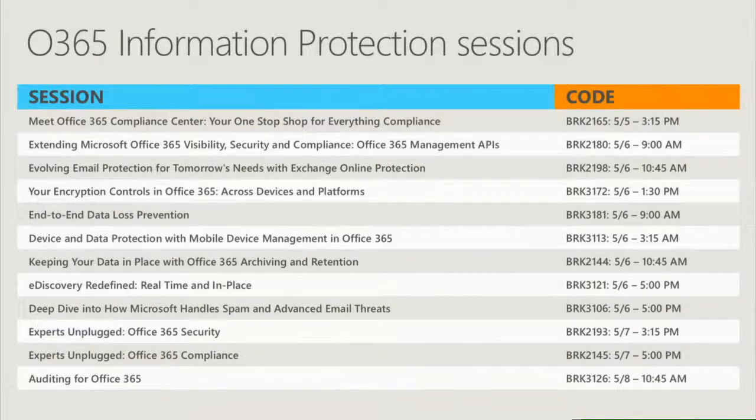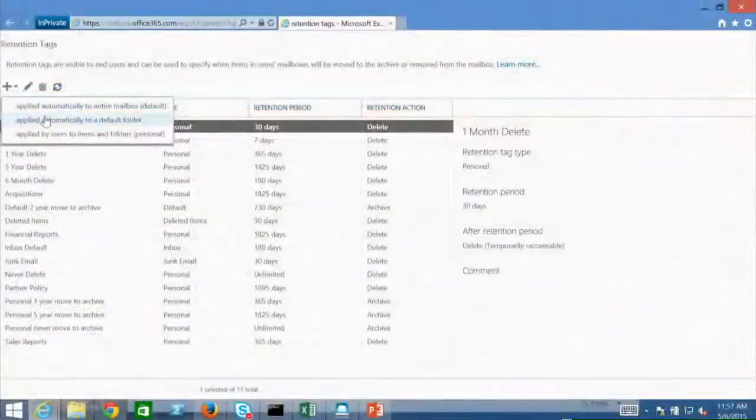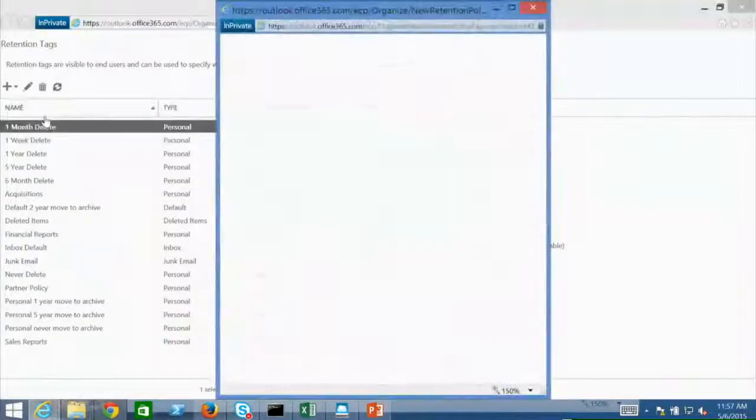Yes. So the way you would do that is not through in-place hold, but with what is called retention policy and retention tags in Exchange. Let me give you a quick look at what that looks like. So if you see here, apply to default folder.